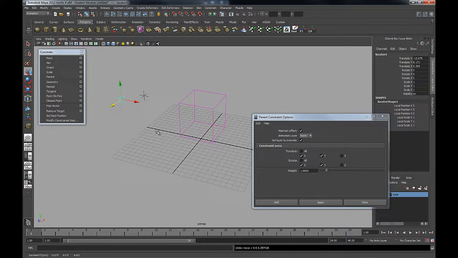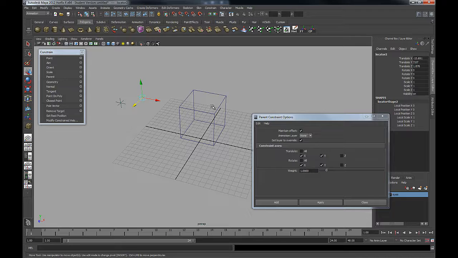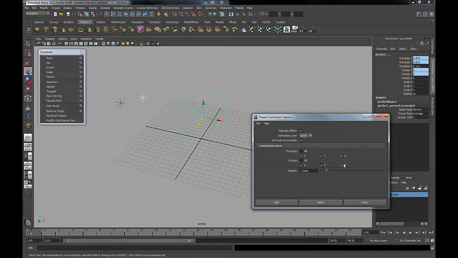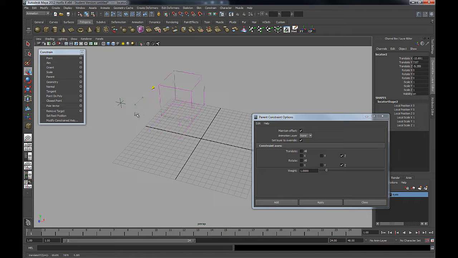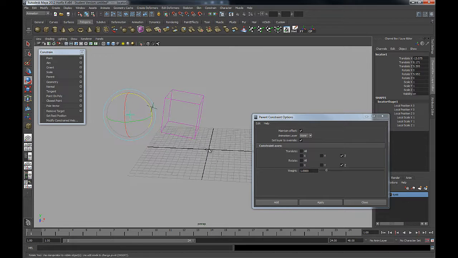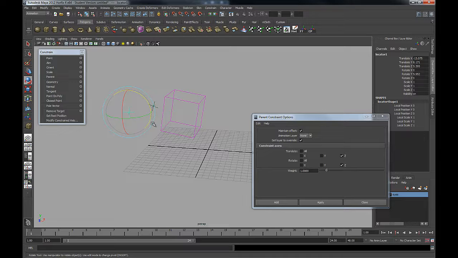Okay, but what you can do is actually constrain an object to more than one master object. So what I could do here is select the second locator and just set this up so that it will constrain only the z-axis, like that. So now I've got this object which will control the z-axis movement and rotation, like this, and I've got this one here that can control this movement. All right. So all of these kinds of links are the kind of links that you quite often will use when you're adding a rig to a character.